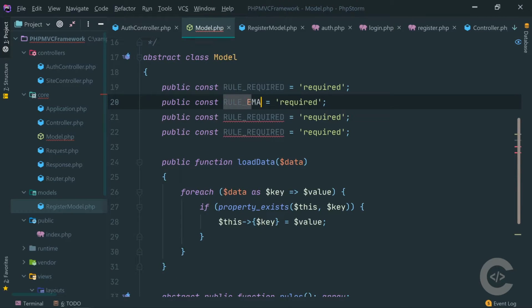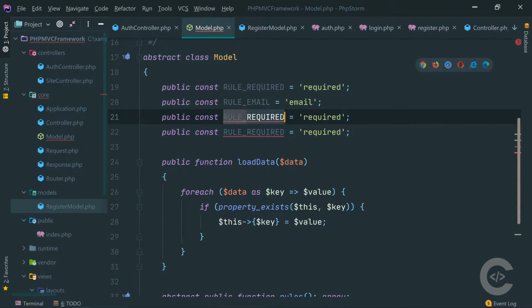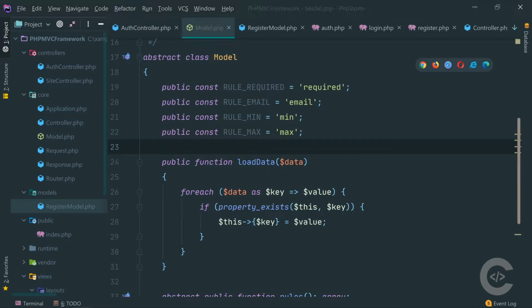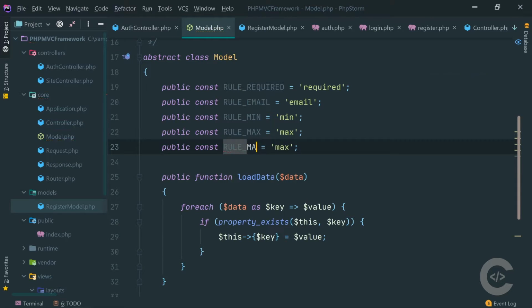I think we need a rule for whether the input should be a valid email address or not. We might need the minimum length and maximum length rules as well. For example, the password cannot be less than 8 characters. And we might also need later, but not now, the unique rule, which means that if the email is already used in the database, we should not be able to use the same email. But let's leave it for now. Yeah, we need one more rule, which is match. The password must match the password confirm or vice versa.